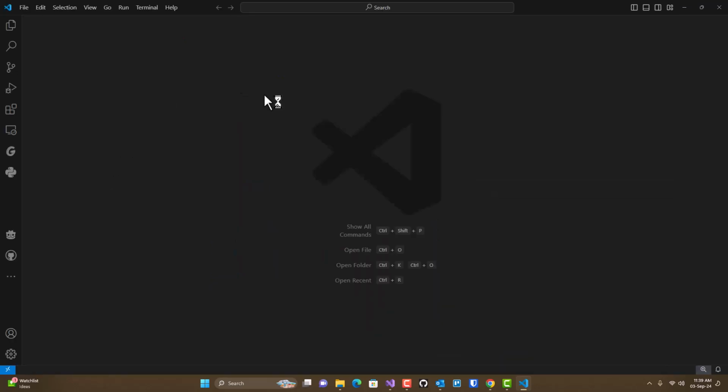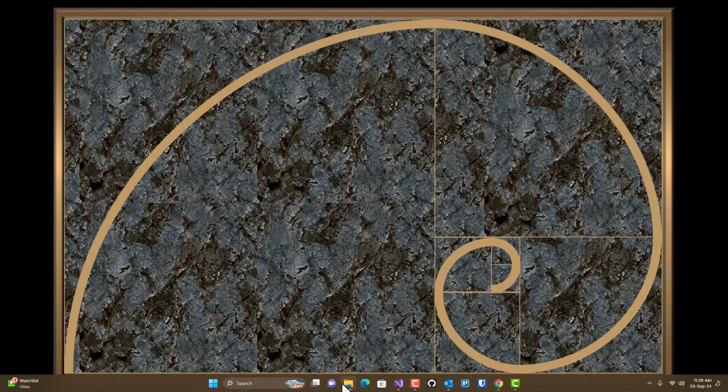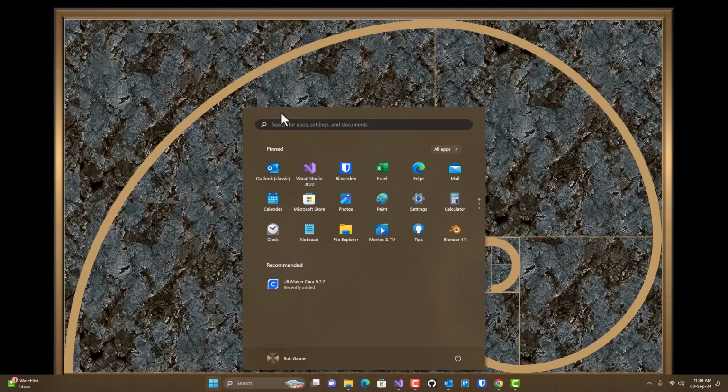Let me redo this so that shows you what it looks like when you start off without having a folder already open. So you go to Visual Studio Code.